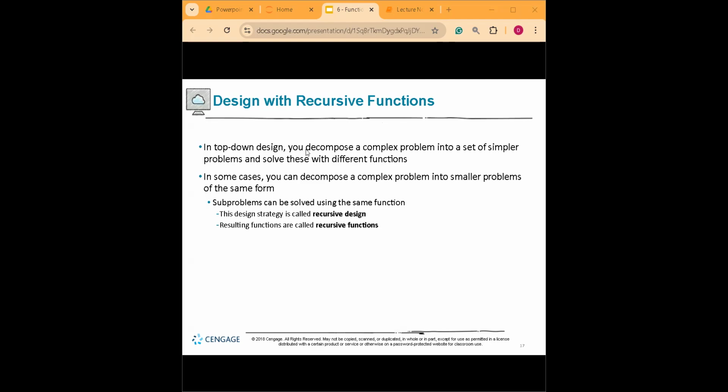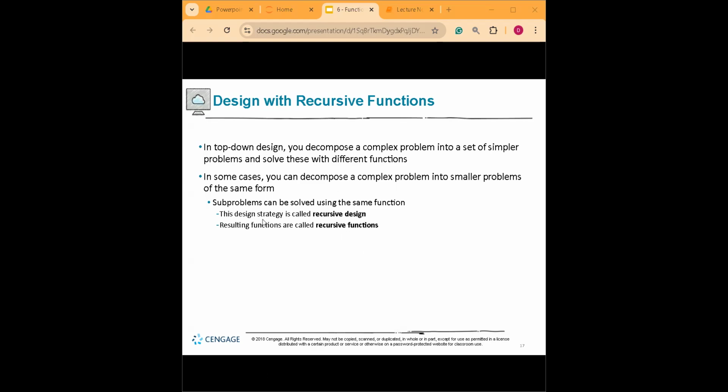Recursive functions are kind of the same thing that we've discussed before about breaking down problems into simpler problems. The only difference is that recursive functions use the same function over and over again until an answer is reached. But it's not always like this. There are cases where you can use two functions, but both of them are going to be used over and over again. So it's kind of the same thing. That's what we're gonna explore here.